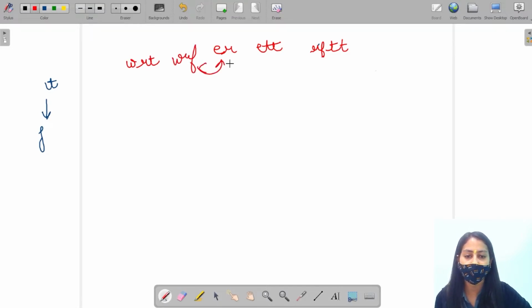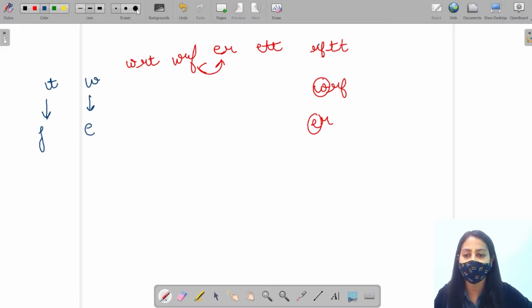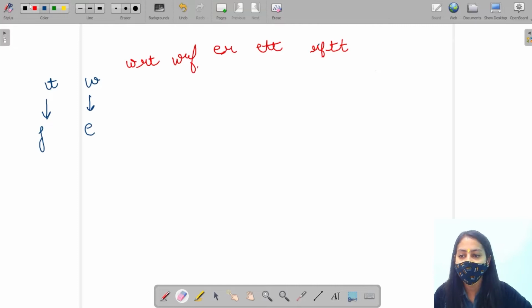So WRF and ER. Here the first mismatch characters are W and E. So we came to a conclusion that W comes before E in the lexicographical order of this language, right?